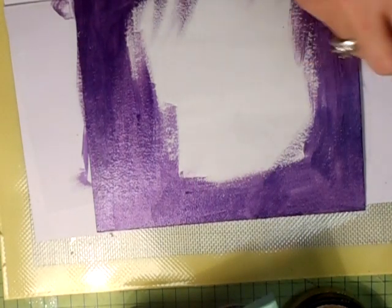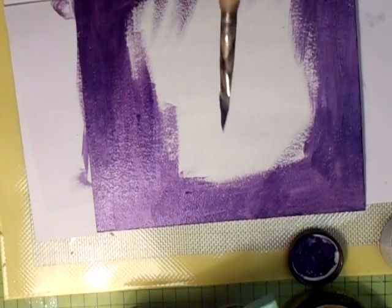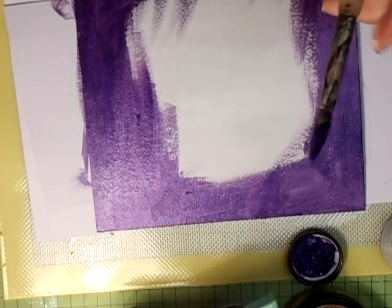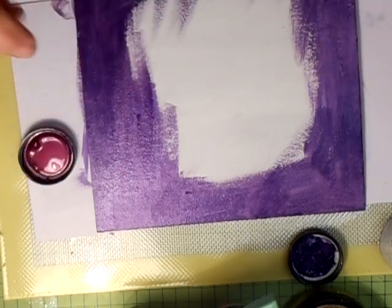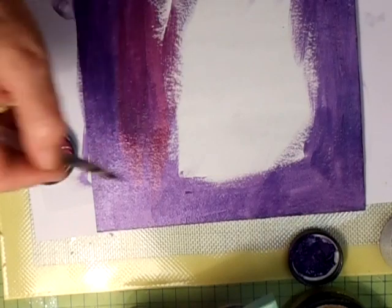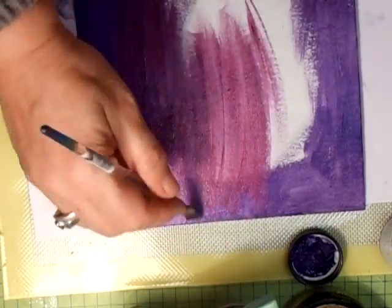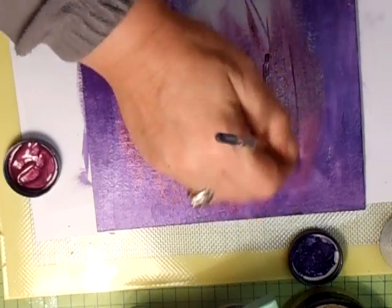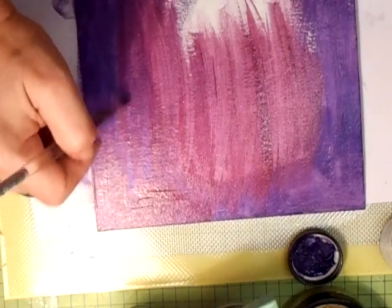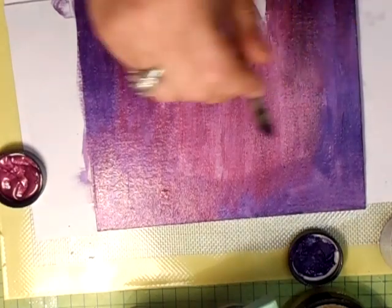So I'm gonna leave the lid off that a minute, which could be dangerous for me, so I'm always spilling things. And I'm not washing my brush, I'm just gonna go straight in. Oops, give that a good shake. There we go. I'm just gonna go over that. I might go over that bit again. And this corner.